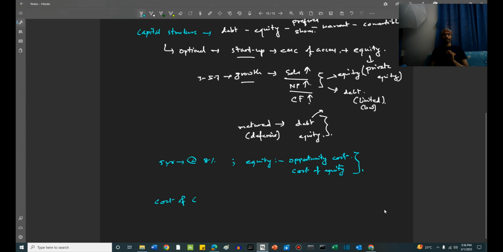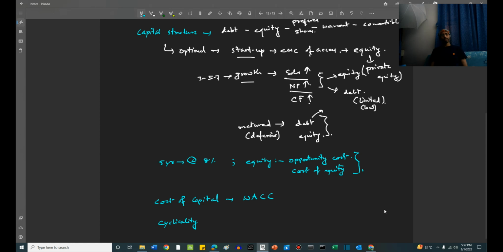Cost of capital is basically the combination of all these capital resources and their weighted average cost. We call it WACC actually, weighted average cost of capital. How do we calculate that? We'll come to that in a very short while. Just stay with me. We are just introducing what the topics will be and how we are getting into the flow. A few more terms.